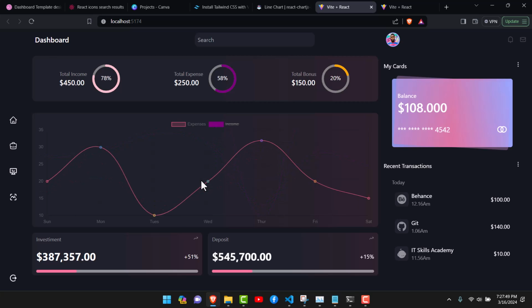I can click on the income, and you can see how that is being displayed. I can also hide both of them, or just show the income only, or both of them. You're also going to notice that there is an animation when we are displaying each and every line.